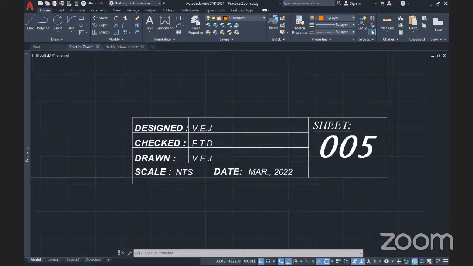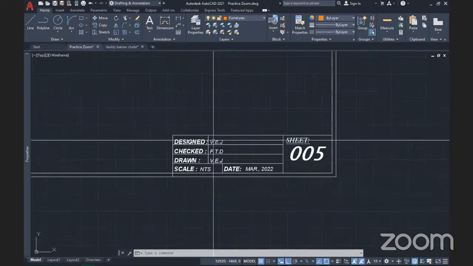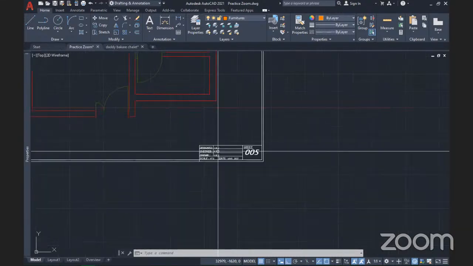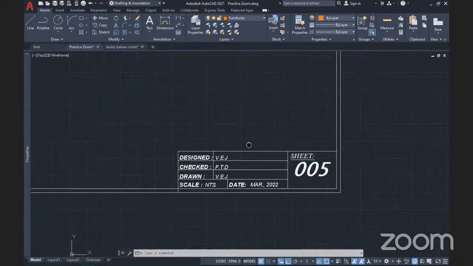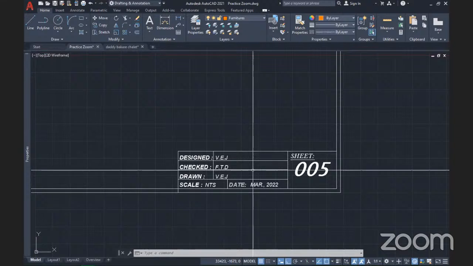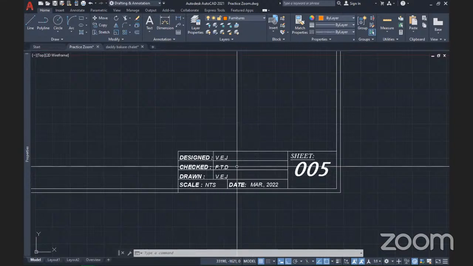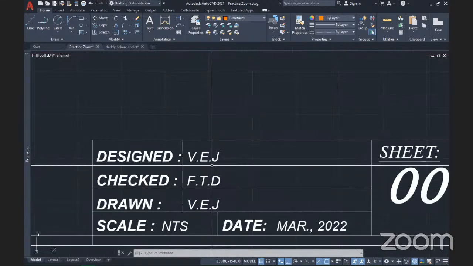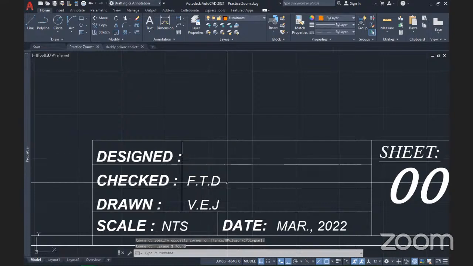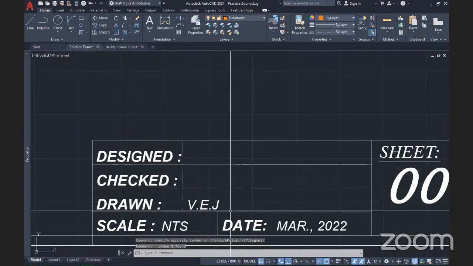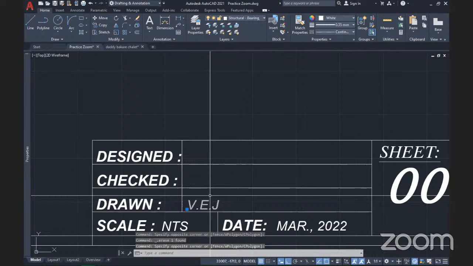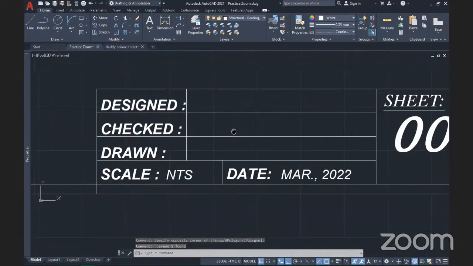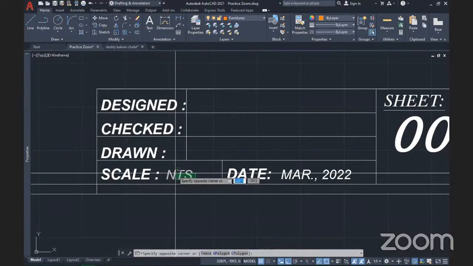So, okay, now, these attributes here can be programmed in such a way that when you insert this block, you'll be given a dialog box to actually begin to input the details of all these attributes. So now, how do you do that? Let's get started. I'm just going to delete all this. Delete this also. And delete this also.